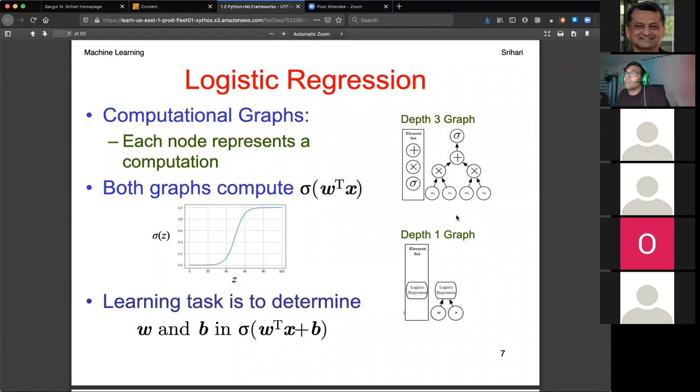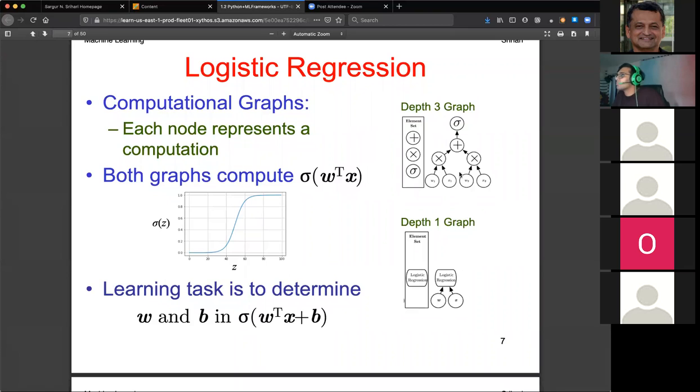This also illustrates the concept of depth in what's called deep learning. In deep learning, we have levels of computation. So here we have 3 levels, here's 1 level. Well, what's the difference? In some higher level programming languages, these are available. If you're going to be doing it in Python, you're going to be doing it in this way. And we're going to specify all this for your project one. I think for the simplest project, we want you to use basic functionality of Numpy and not use higher level functions, but we'll tell you that.